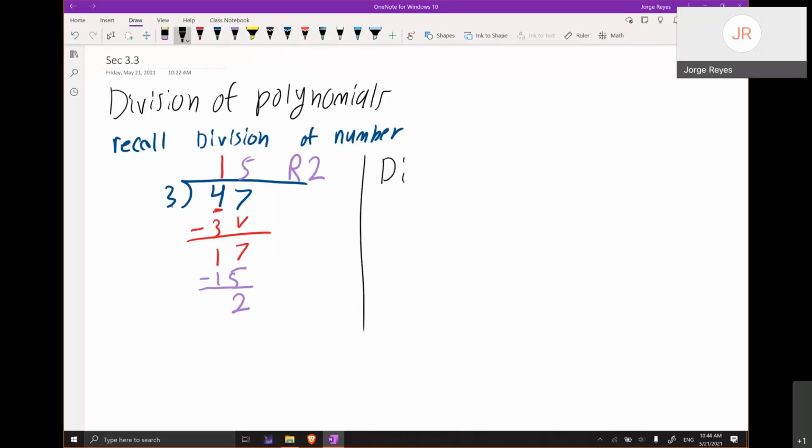So I'm going to talk about what's called the division algorithm right now. The division algorithm is one way to write multi-digit division. So 47, we just figured out is 3 times 15, but not exactly. You have to add 2. And this is what the division algorithm spits out.